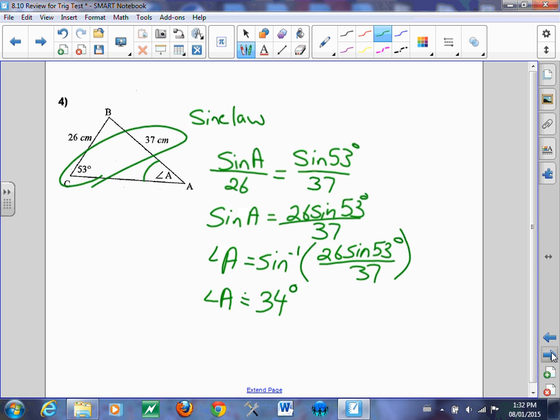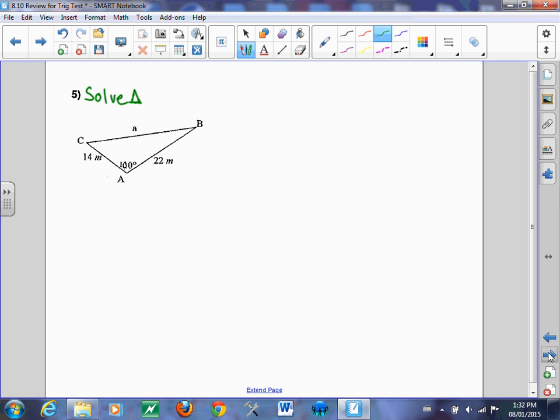Moving on. Number 5. Number 5 again is a solved triangle. Taking a look at the triangle, it does tell us to find A, so we're going to find that one first. And in fact, that's the only one we can find. Let's look at our strategy again. Any 90 degree? No. No Pythagorean theorem, no SOHCAHTOA. Do we have a match? No. Can we find a match? No. So we're using your cosine law, and we're going to use side, angle, side. So cosine law.